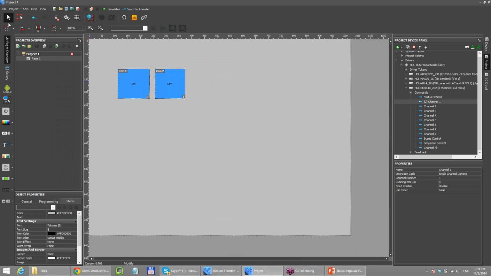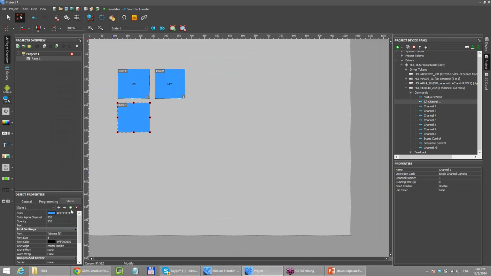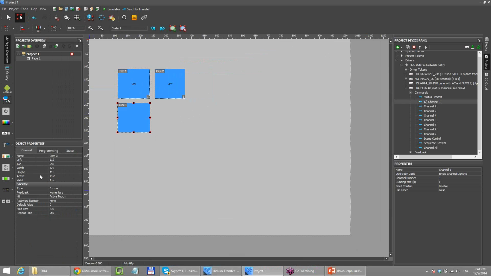Then I can have another type of button. In properties, I can change this button to another type. Level is something which can move from minimum value to maximum and back.